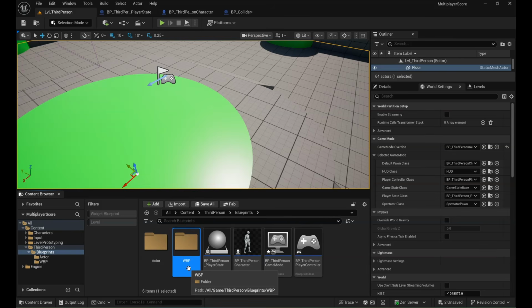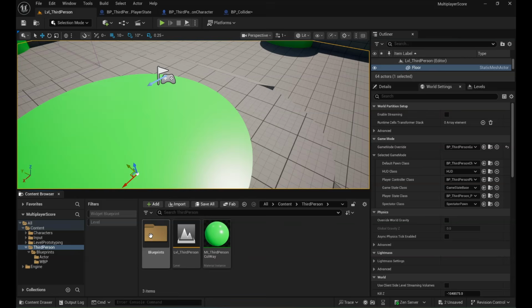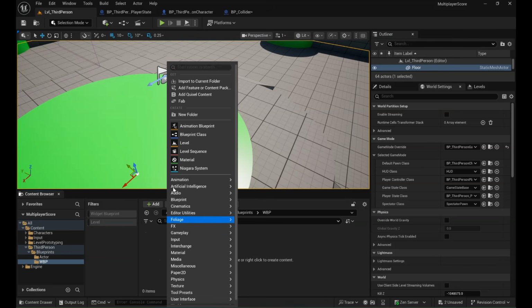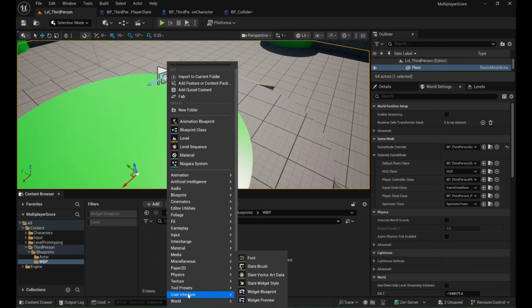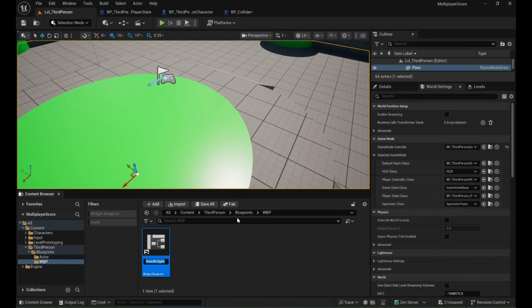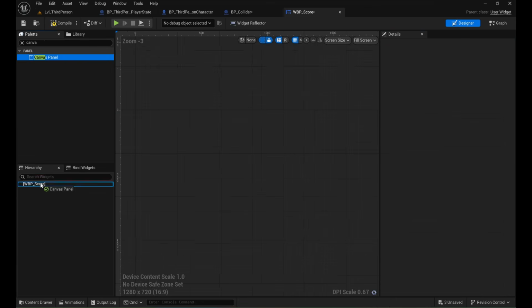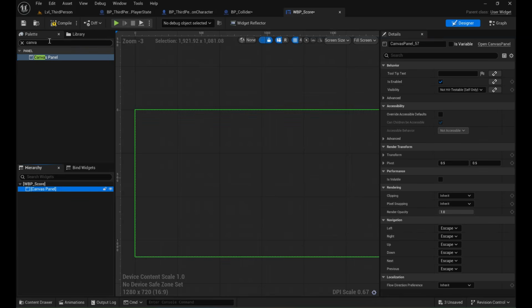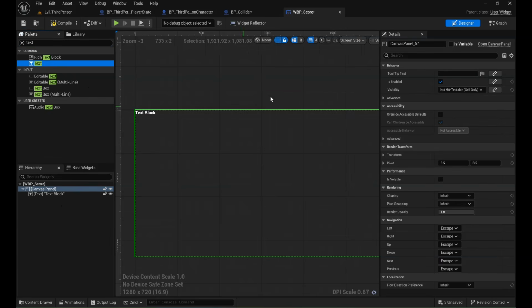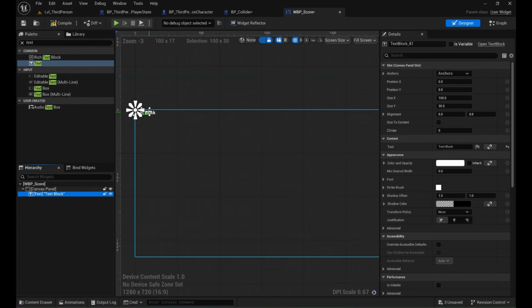Now we create our widget blueprint and we create a folder for that, and after that we create a widget blueprint class called WBP score. Here we add the canvas panel and then add a text, and we set its anchor.